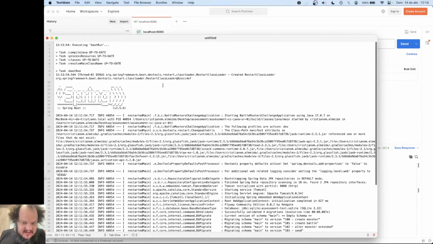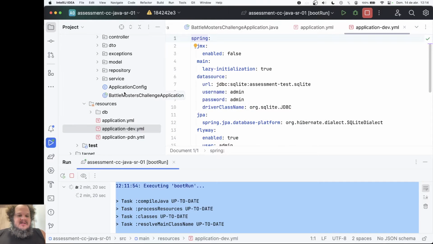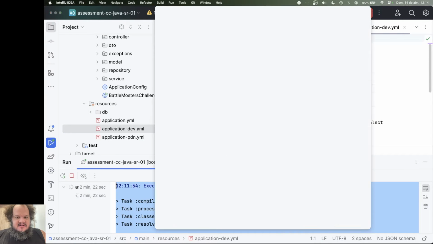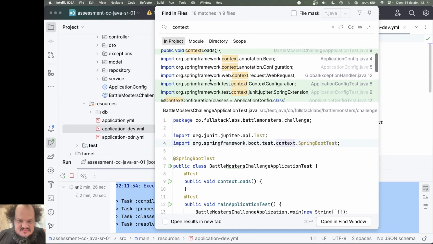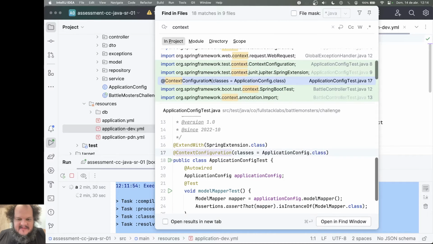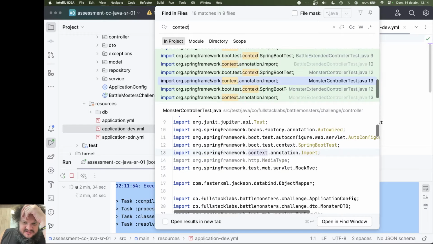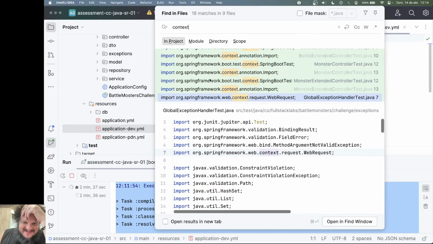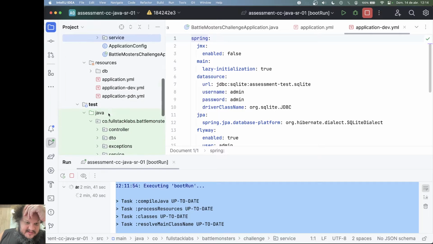I don't know. I need to find out. Context. Let me find it here. Context. What's the name of the application which I should put on the URL in order to reach the application with Postman? Oh my god, that's a huge problem.